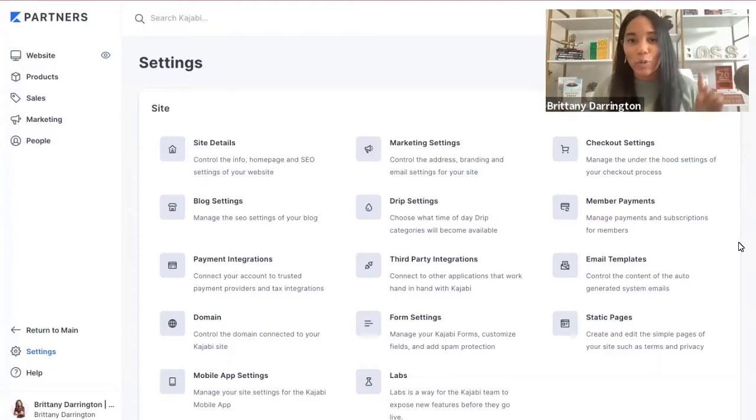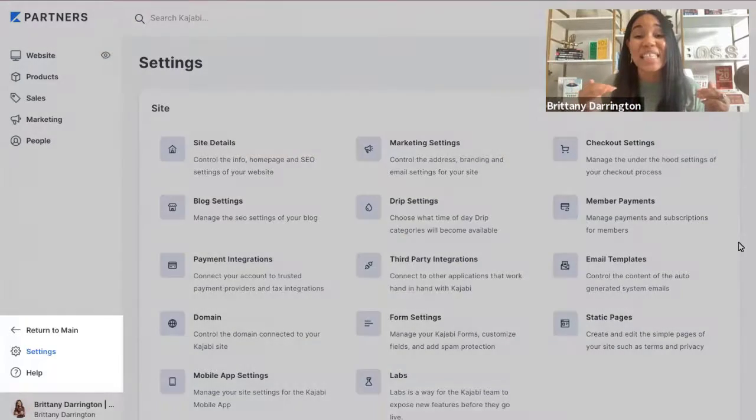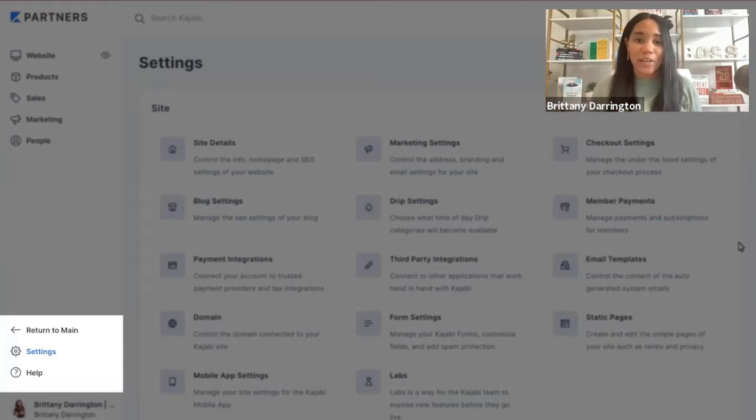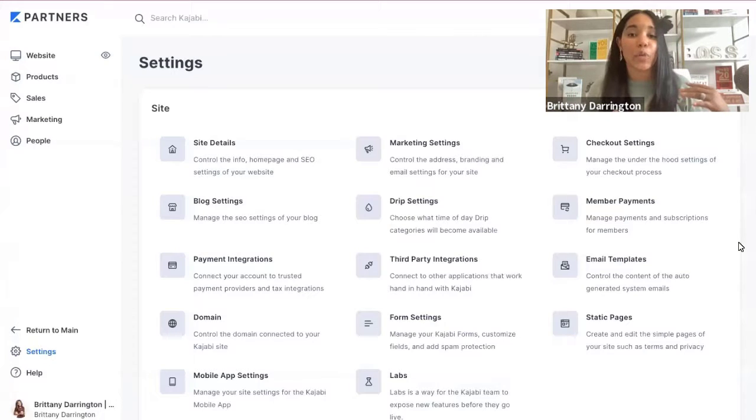Before you dive into creating a product or a website or getting your marketing going or setting up your offers, the most important thing that you want to do first is go to the settings area. Now, the settings area will allow you to properly input your brand hex colors, include the marketing information such as domains and things like that so that you're not having to go back and do it later. This will save you a ton of time, especially when it comes to designing. So I do recommend that you get this taken care of before you start building things out because you'll have to keep coming back to this area.